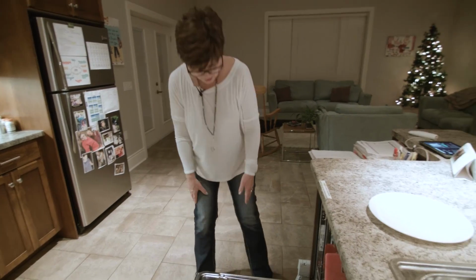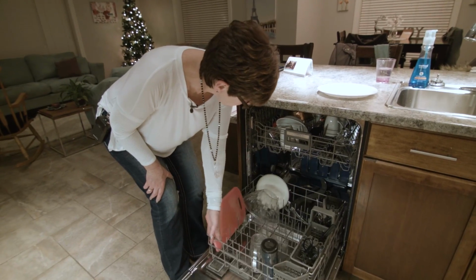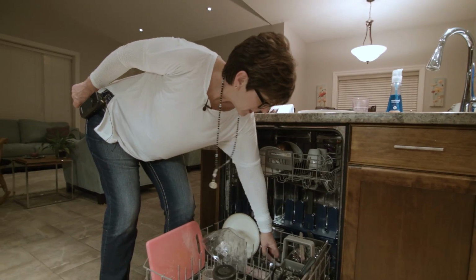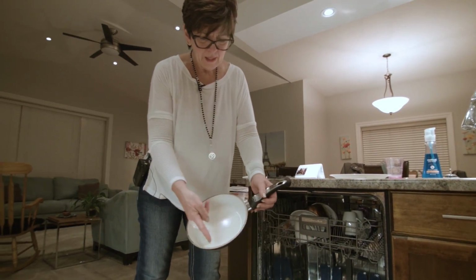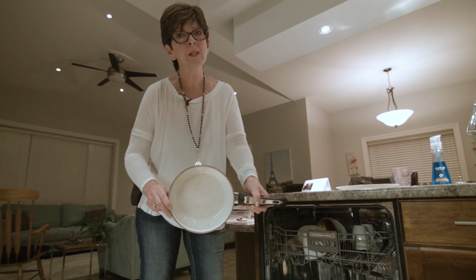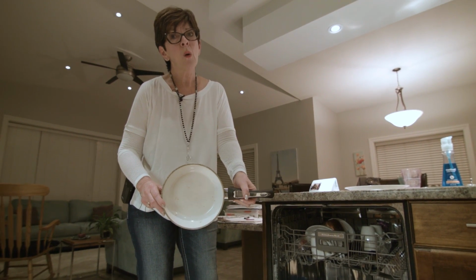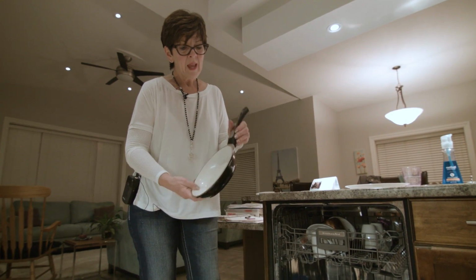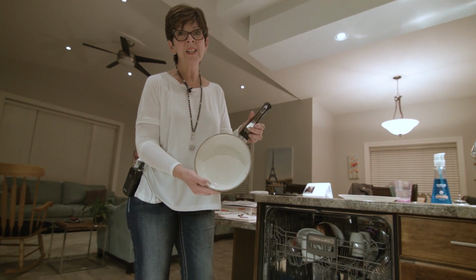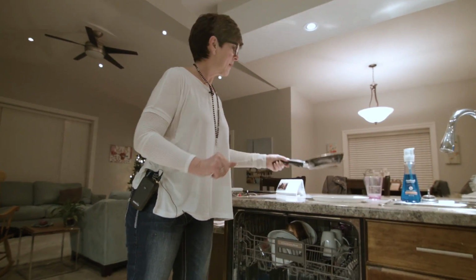So in the dishwasher, there is an upper and lower level. And in the lower level, I personally think about things and I go, if I used a frying pan today and it was encrusted with egg or other things, the likelihood of that getting really clean in the dishwasher is what I call slim to nil. Somebody's gonna probably end up having to go at it later with hot water and soap and give it a really good rub. Furthermore, these particular ceramic frying pans were not really intended for the dishwasher. They were intended to be washed clean right after they were used. So I'm gonna remove that.